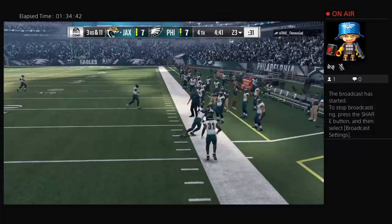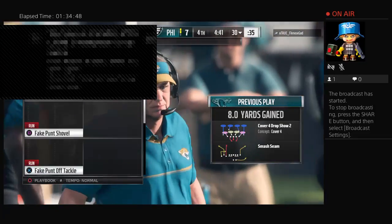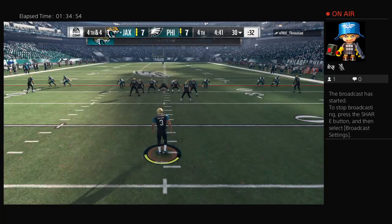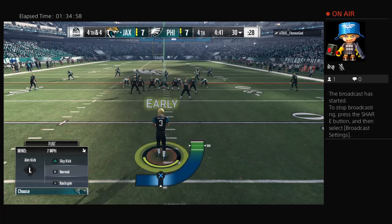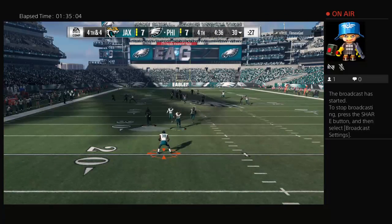Caught. This is Ivory. And he's able to get this one up to his 30 before he's out of bounds. They'll give him 8 on the play, and that's going to make it 4th down. I know most of the time when the ball's in the air, you're thinking wide receiver, tight end, but running backs, they can be a big part of any passing offense nowadays. Nortman on to kick as he sends it away.